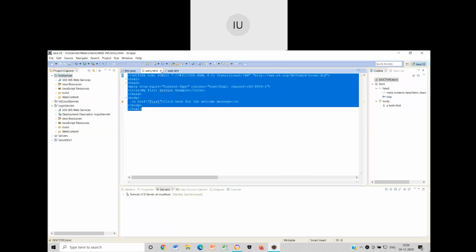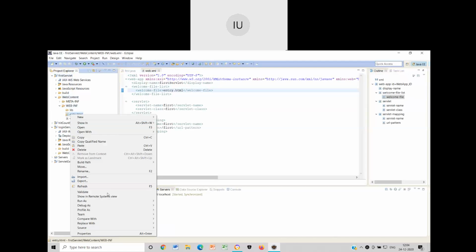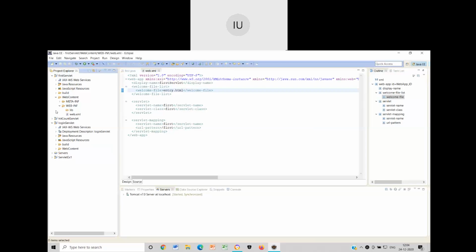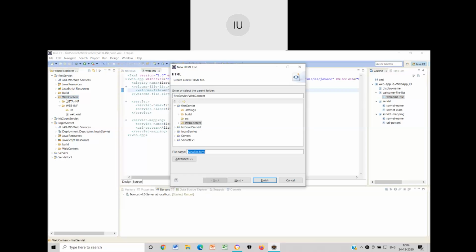Probably it is not taking the path correctly. Maybe that is the reason. I have to create it inside web content. New HTML file. Then say entry.html. And I'll just paste the things.